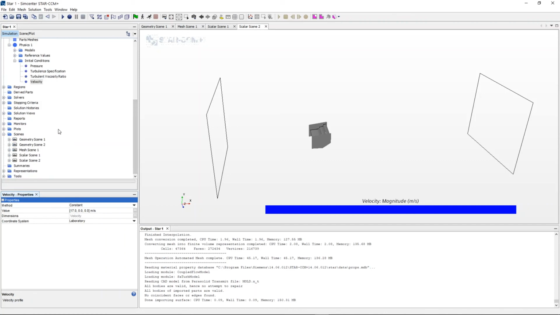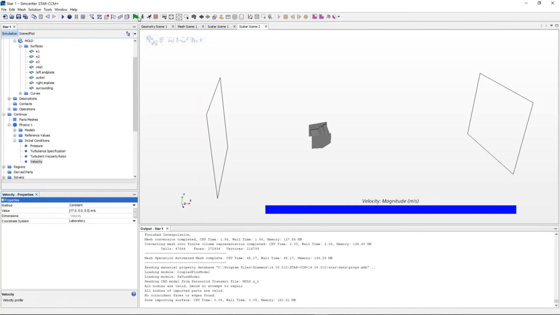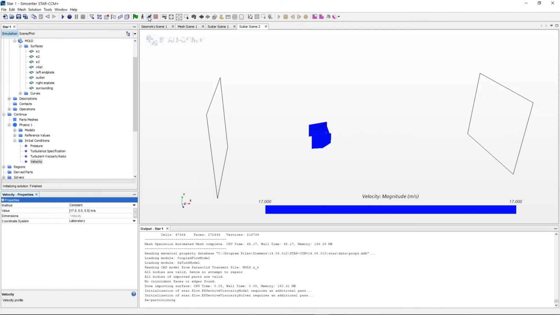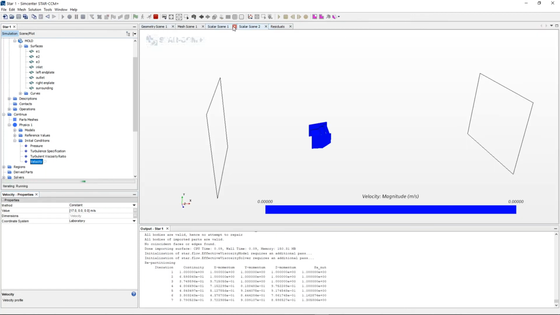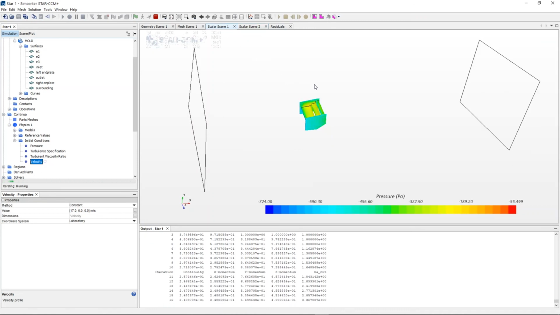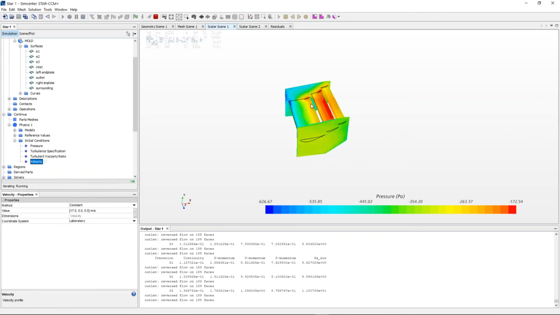And now we should be able to run our simulation. So up top, you can initialize your solution and run. And if you go to your pressure scene, you can see the pressures plotting throughout the wing.